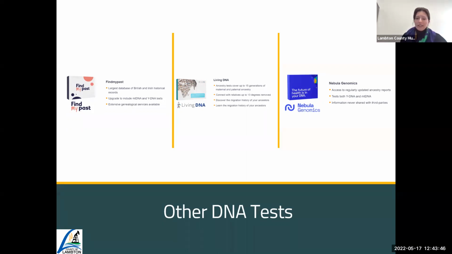The middle one here is Living DNA. This one offers multiple DNA options, such as multiple levels of ancestry kits, well-being, nutrition, etc. They state that through their ancestry kit, you can use their unique DNA constellations method to explore 500 years of family history, including regional breakdowns. And they also offer extended family matching and an online platform to interact with your results.